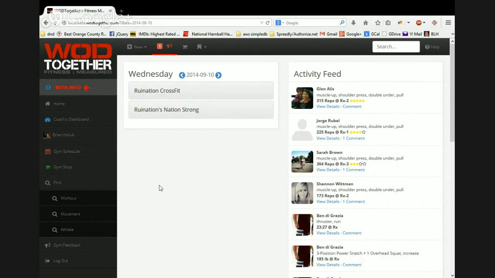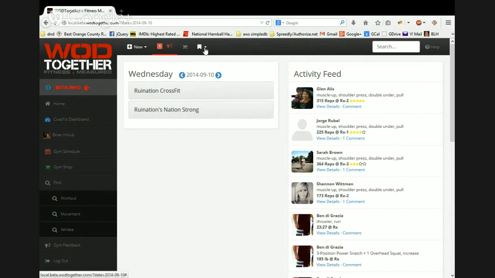Navigation-wise, everything should look fairly familiar on the left-hand side, even though most of these don't work yet. And then along the top, there'll be a little drop-down for creating new stuff. Notifications, which we're really going to emphasize in the new version. They're basically not in the old version at all. They're there, but very basic.